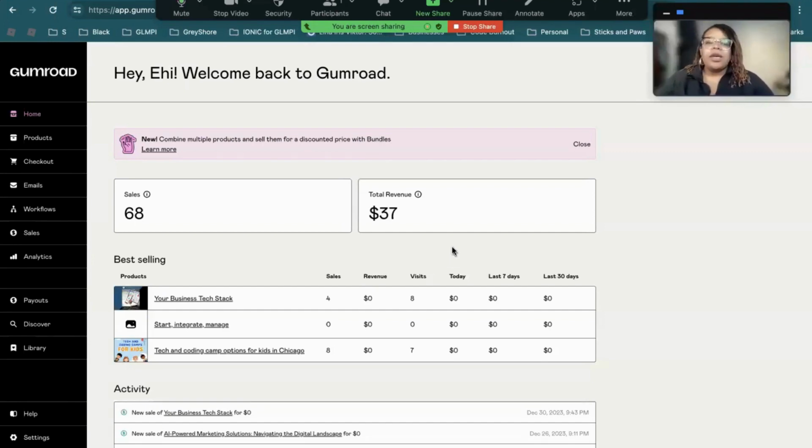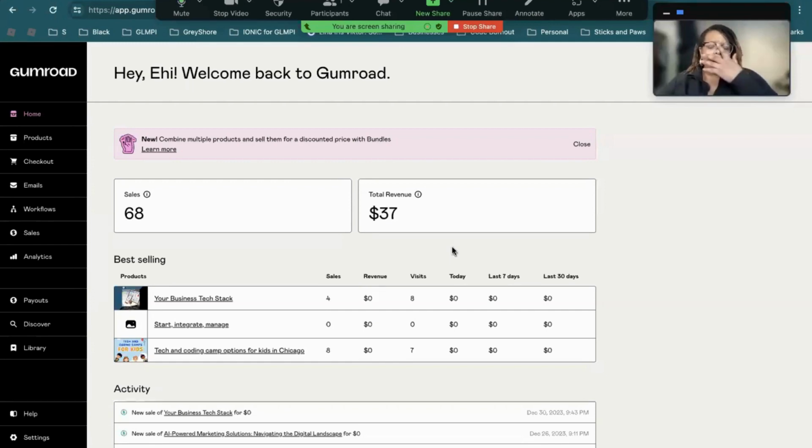And the revenue isn't so important right now because a lot of the products that I have were really, really cheap. It was either $1, $5, $10. My goal wasn't to generate a ton of revenue from Gumroad. My goal was to learn how to set up digital products using Gumroad.